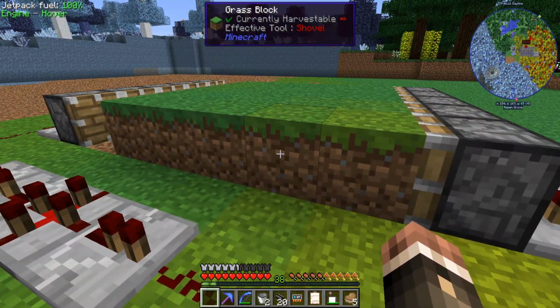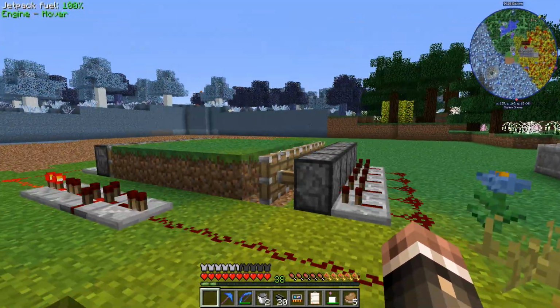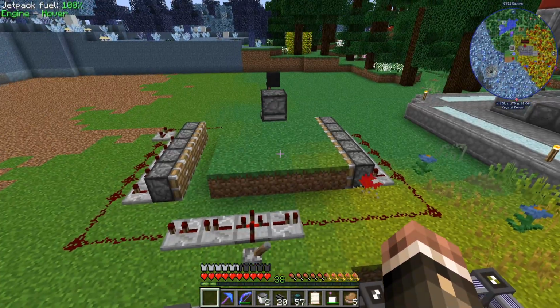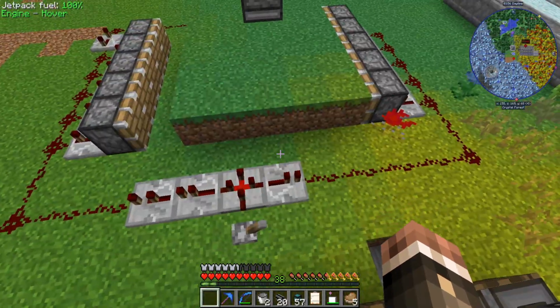So we need to use a mechanical user to place bone meal on this grass, and then we can, you know, harvest the flowers with a vacuum chest. All right. If I'm not mistaken, this should work. Let me explain it just a little bit.